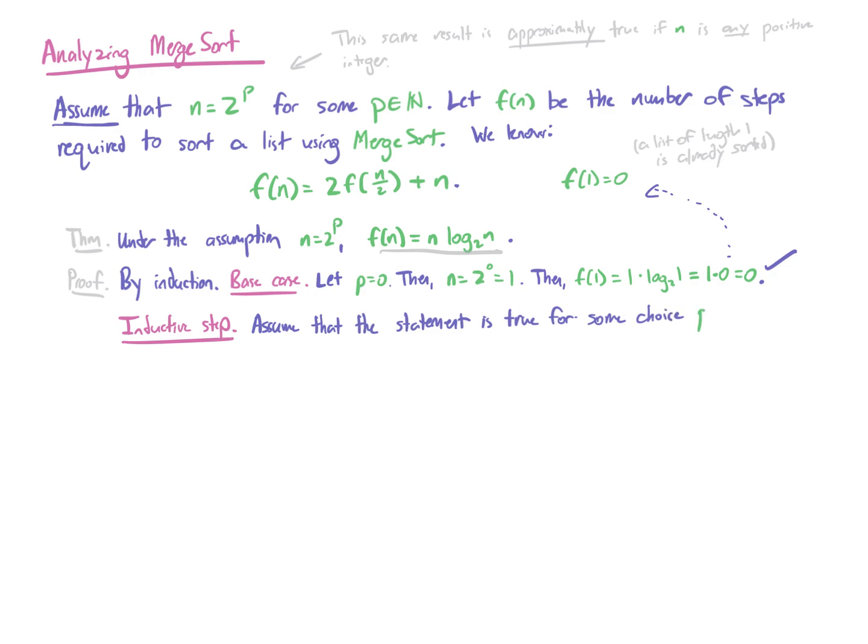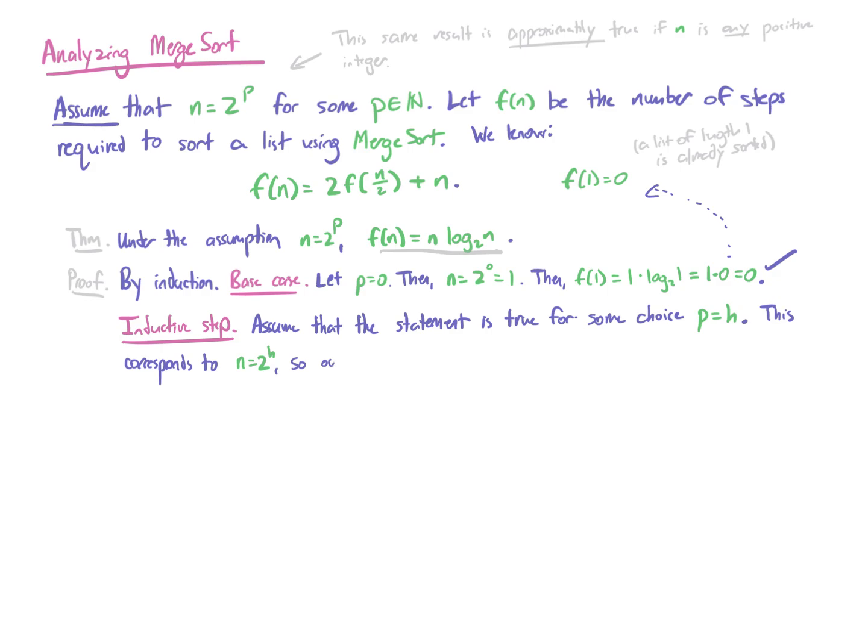So I'm going to say that p here is equal to h. So here h is playing the role that k usually plays in an induction. I just want to use a different letter so that we don't get too confused. k goes with n when we use that variable, and h is going to go with p here. This corresponds to the choice of n equal to 2 raised to the power h.